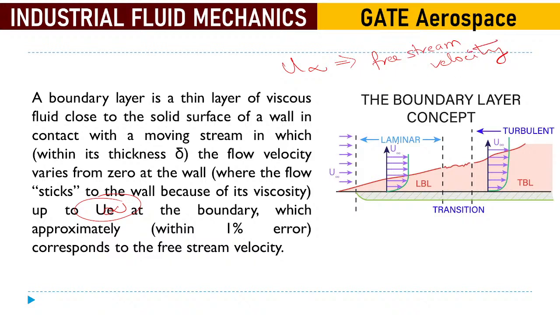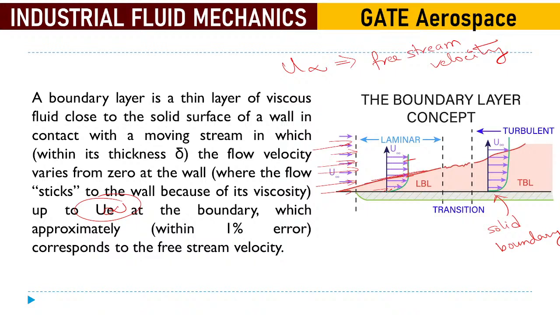And if you ask what is free stream velocity, there is a flat plate or a solid boundary, and a solid boundary can be anything: an airfoil, a flat plate, a surface of an aircraft. When the fluid flow is moving over this solid boundary, as it first comes and hits it, as you can see, it is highlighted in violet overlapping with red, that is u infinity. But what happens when it gets close to the ground? It becomes 0, then gradually increases until it becomes the same, and from this line to this line it is almost a straight line.